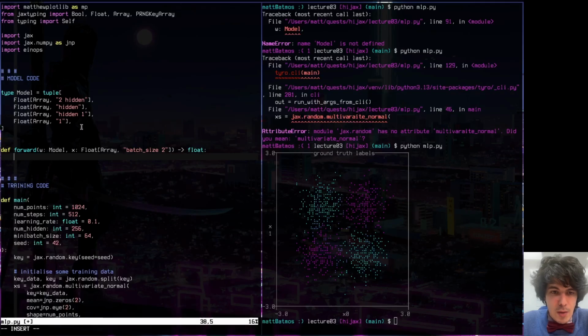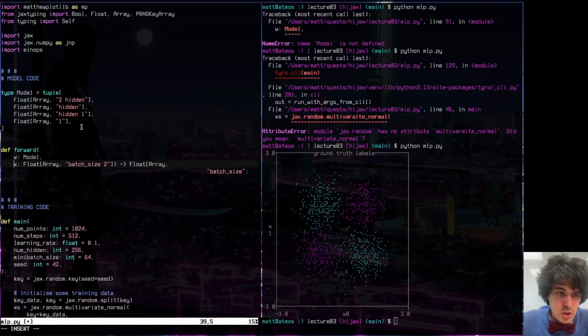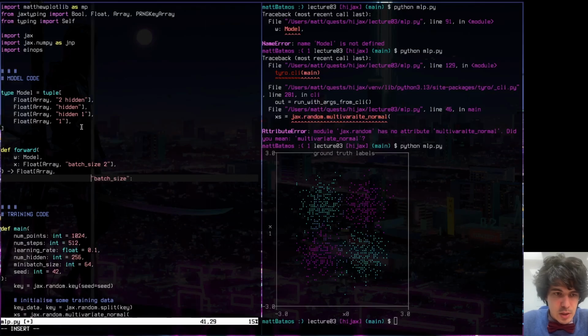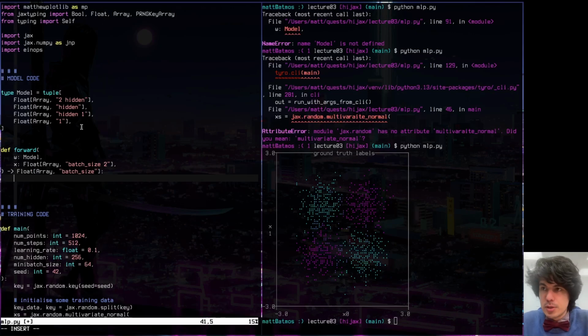Oh, actually, that's wrong. Sorry, because we have a batch, it will be a batch of these logits. So it'll be batch size. So we have the first argument being this tuple, and the second argument is going to be the batch of data, and then the output is going to be a batch of logits, of outputs. And so now let's actually implement this forward pass.